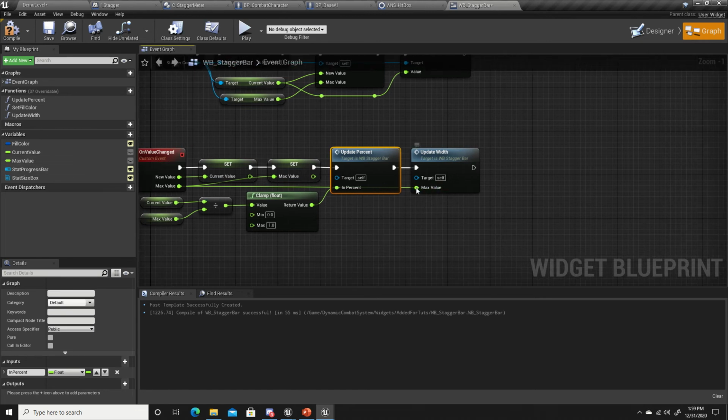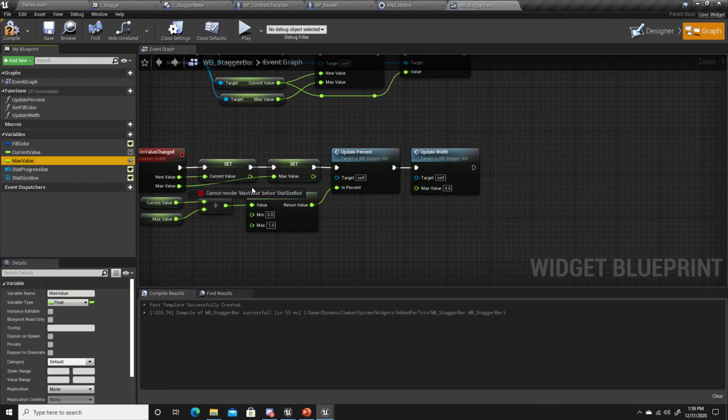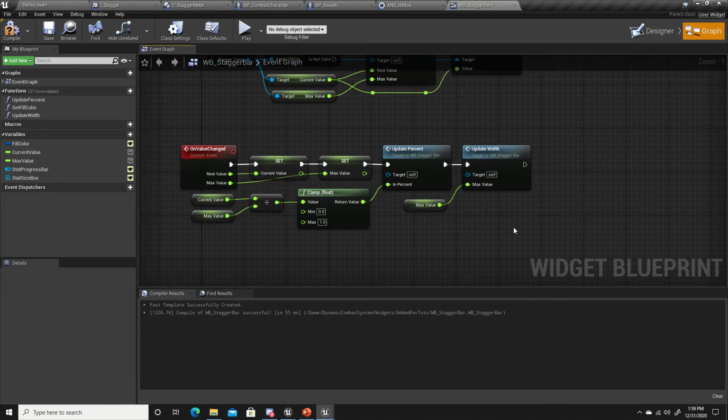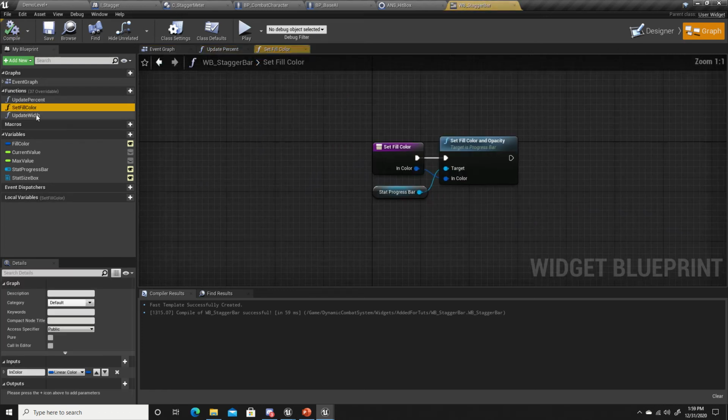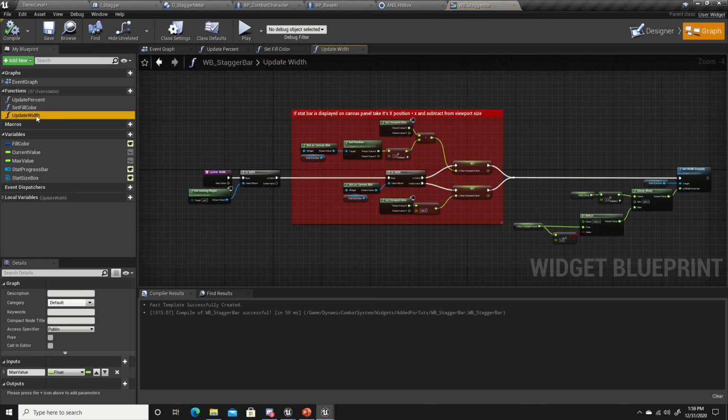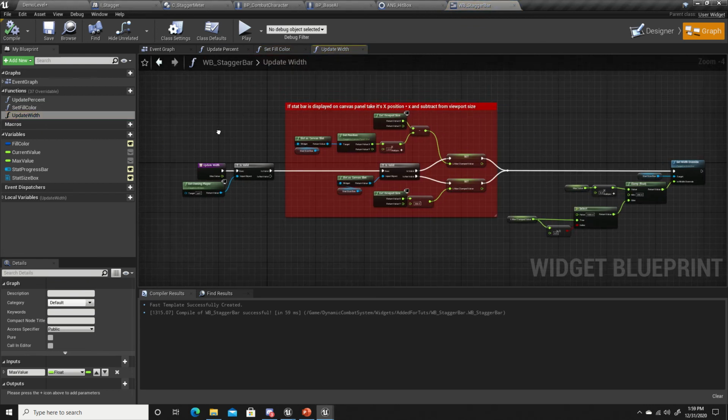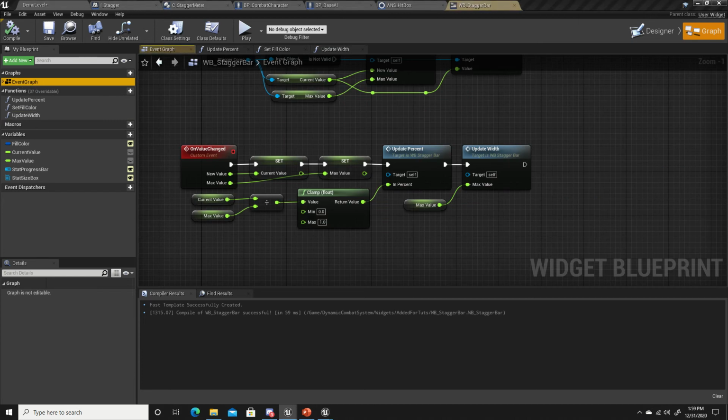And then we can disconnect this one as well, and just plug the max value into that. Okay, and I don't think there's anything else we need to do here.